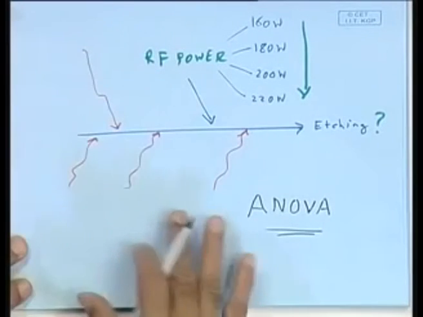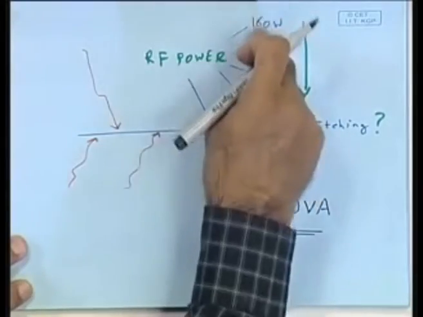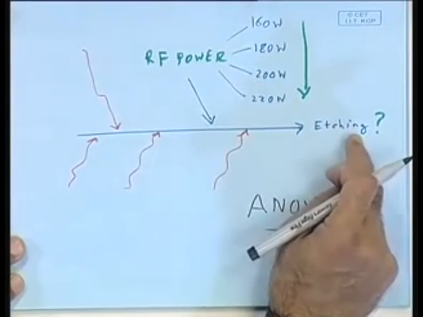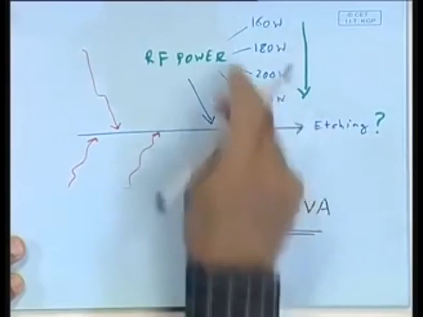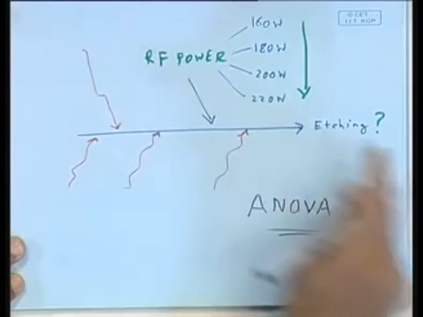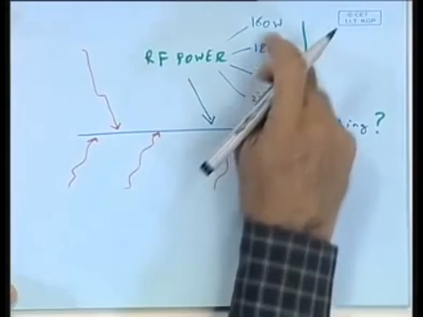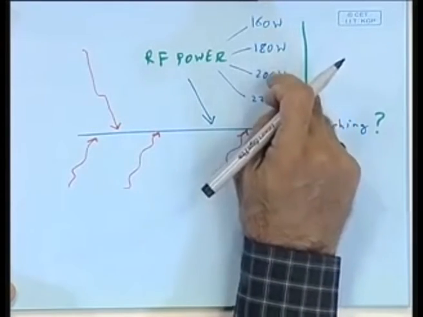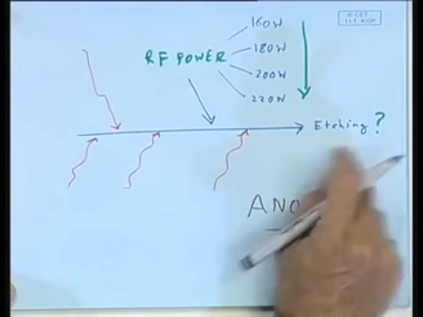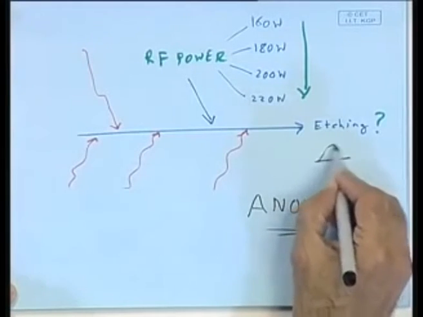It looks at a noisy background, and in spite of that noise being there, it tries to tell you whether or not changing the settings, and these are called treatments, of a certain factor is significant. When you change the treatment of this particular factor, this is one experimental factor, does that actually show up here? And can you tell that there is an impact when I change power from 160 to 180 to 200 to 220? Does that actually show up here, when this response itself is variable, caused by these noise variables?